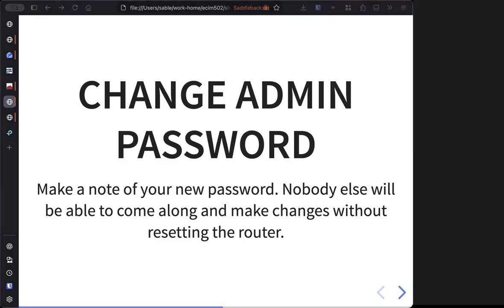So the first thing we do when we log into our router is make an admin password. It doesn't have to be 100 characters, but if you make your long password that has 14 characters, or it's 2 or 3 words that you can write down, that's going to make your local area network as protected as it needs to be.